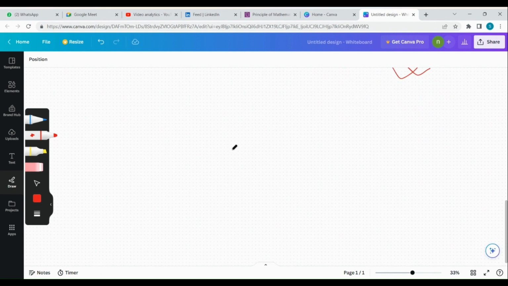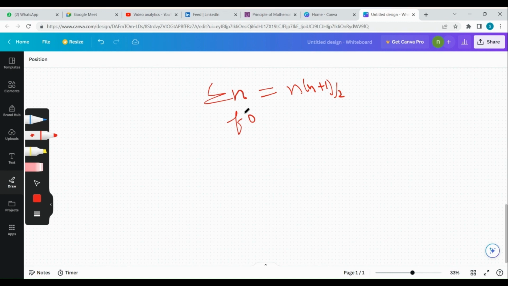So let us move on to an example to understand how it works. Say, the summation of the first n natural numbers is n into n plus 1 by 2. We all know this, right? And we need to prove it. We'll follow the first step, that is, prove that f of 0 is true. The LHS is the summation of the first 0 terms, that is 0, and the RHS is 0 into 0 plus 1, that is 0 into 1, 0 by 2, 0. So we prove that the first step holds good, right?